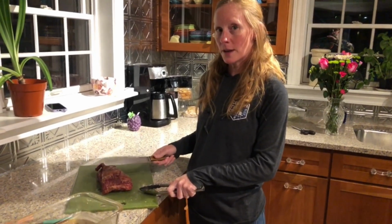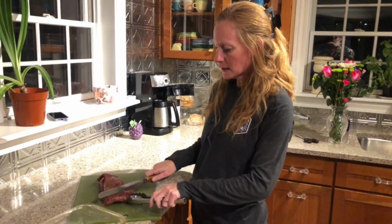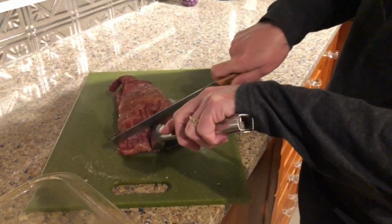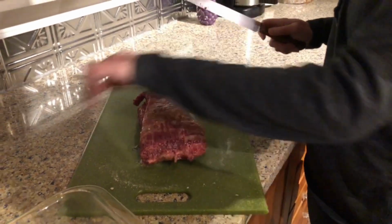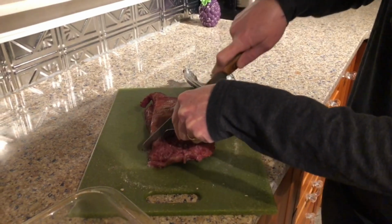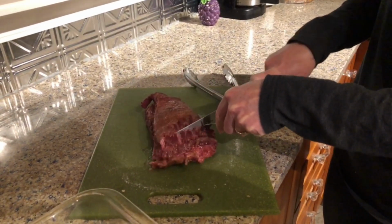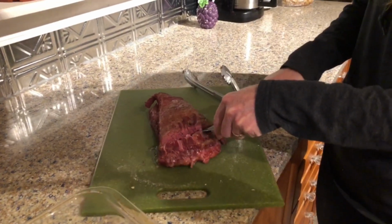All right, so now we have our corned beef. It's cooled a little bit. We're just gonna cut it. We're gonna cut it against the grain and we're just gonna slice it. Let's see if I need to use a fork. It's nice and tender. We can take this little bit of fat from the top off if you want.